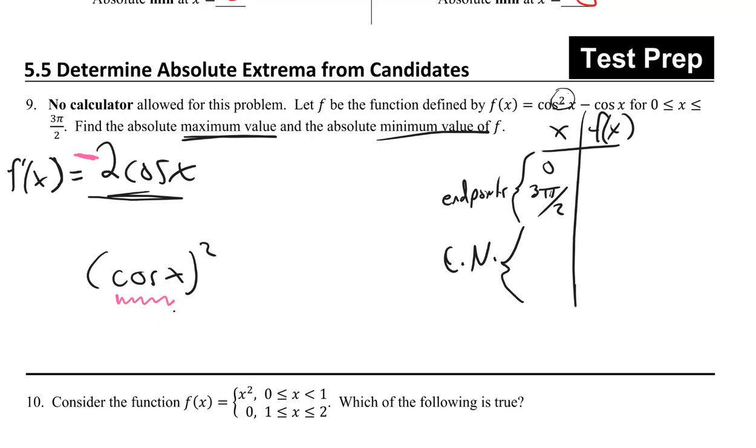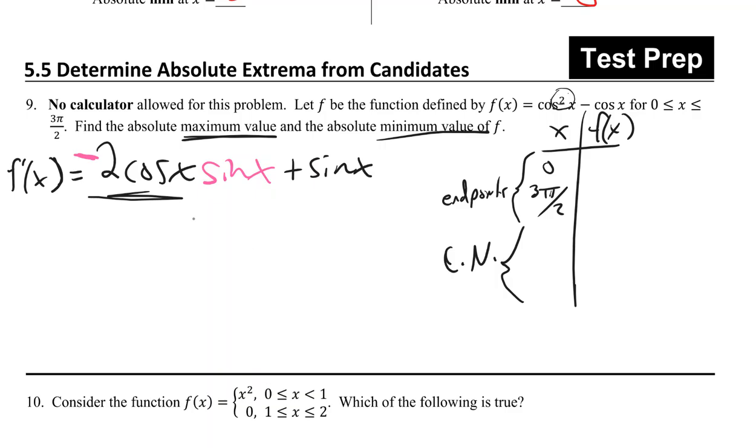The derivative of the inside is negative sine. The alternative, to me, I think this is always preferable. Power rule is just so easy. But if you were not sure how to deal with that, you could change cosine squared into cosine times cosine, do the product rule, and you would see that you got that same piece there. So I'm expecting that that's probably a lot of the mistakes was that part. Then the derivative of cosine is negative sine, so that changes that to a plus.